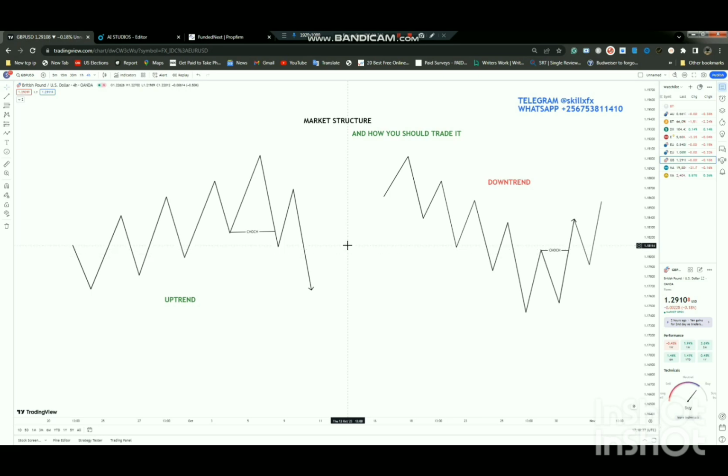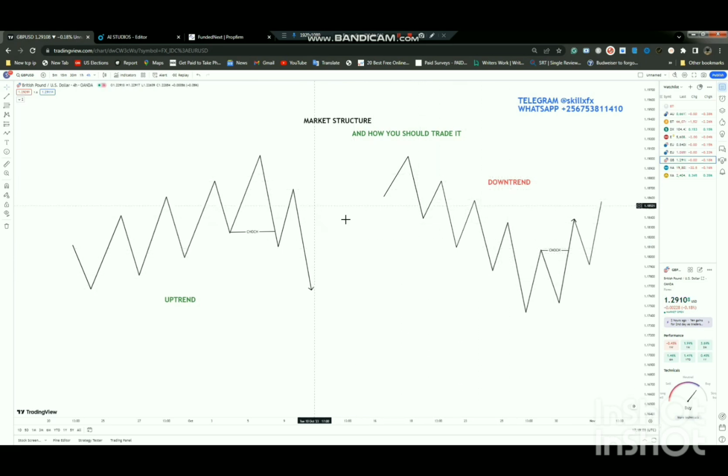So let's start. We very well know that the market moves in three ways. We have the uptrend, the downtrend, and also the consolidation. When we are talking about the uptrend, the market is moving high, just moving up. That's the bullish market, mostly how we traders call it. And when we talk about the downtrend, we are talking about the bearish market, which is moving down.